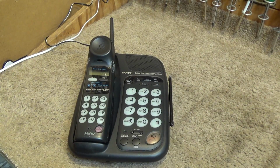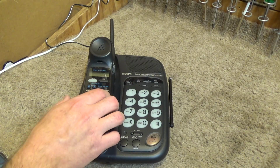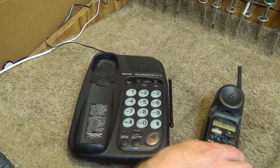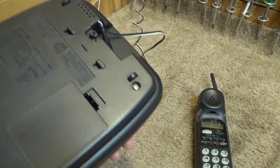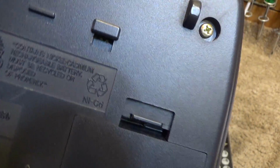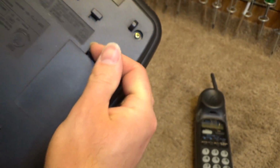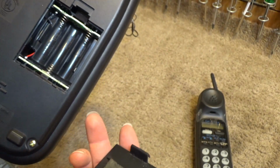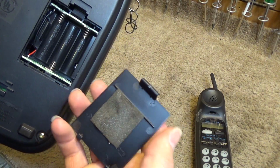Hello viewers, today for the initial checkout we have the Sanyo 900 MHz Digitan spread spectrum telephone, model number CLT-986. It does contain the nickel cadmium battery. Has a battery backup in the base. It takes 3 AA cells, and this foam is pretty much deteriorated.